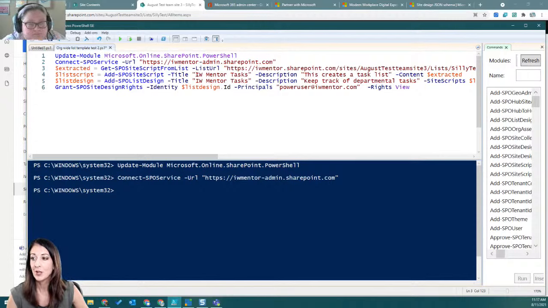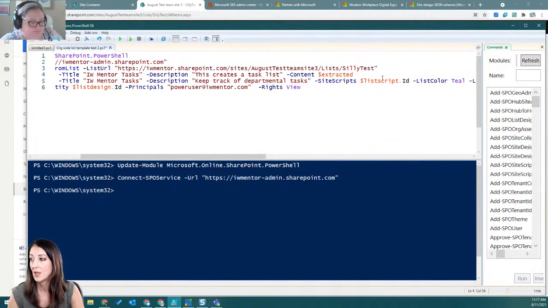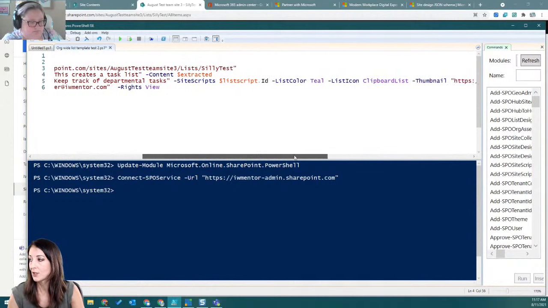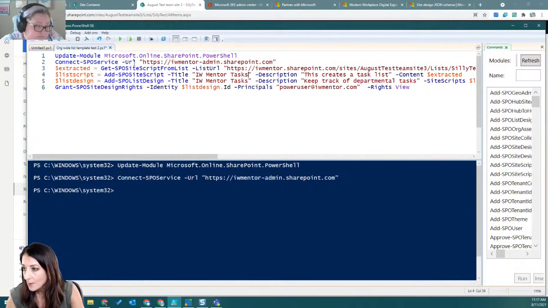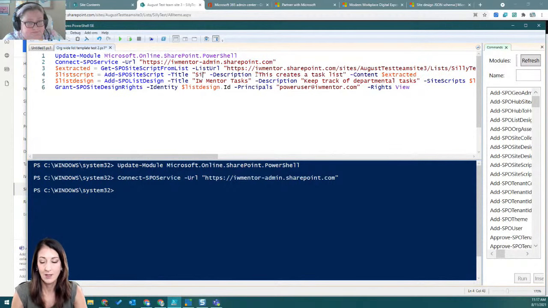And then what do I want to call the site script? It's going to create a site script and a list design, but you need to have the site script before you can create the list design, because it's going to use your extracted information. So I'm going to do list script, and I'm going to call it silly list.